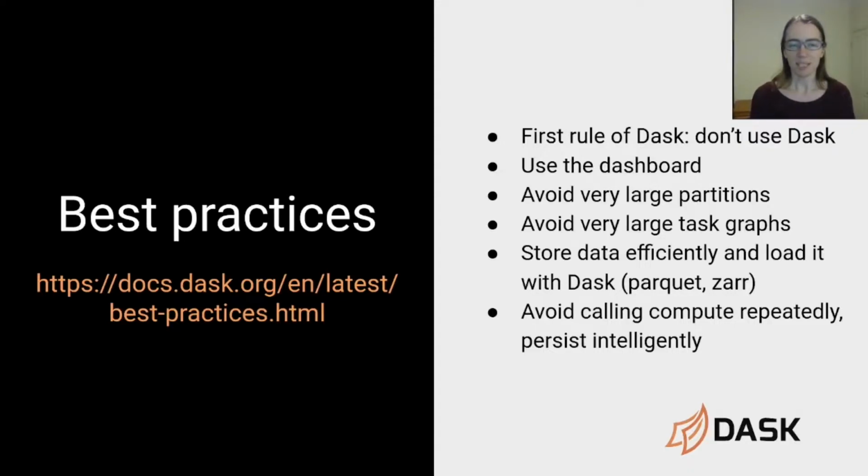With Dask computations themselves, you want to avoid very large partitions or chunks, and similarly, you want to avoid having very large task graphs with an excessive number of nodes. It's also really important to be storing large data in a smart way on disk. It'll really affect how easily you can access it. For data frames, we recommend Parquet. For arrays, we recommend Zarr.